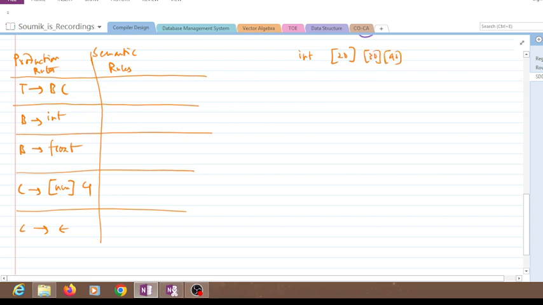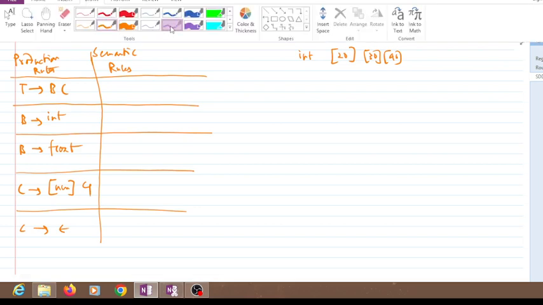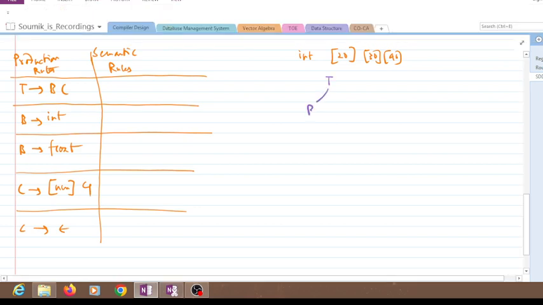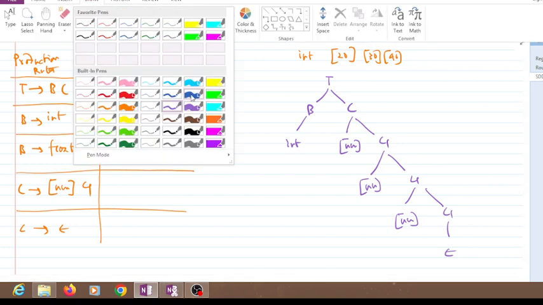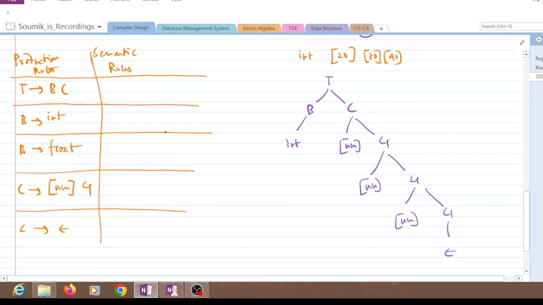The production rules are applied in this way: B produces integer, C produces num C1, again this C1 produces num C1, again this C1 produces num C1, and this C1 produces epsilon. So let us see how the attributes can be evaluated so that the corresponding type expression can be generated. The first thing is that if B produces integer is given, we can create an attribute type for B. That is, we can say that B.type is equal to integer.